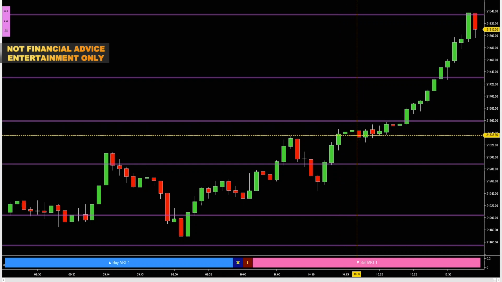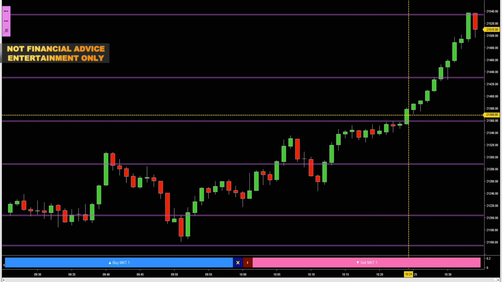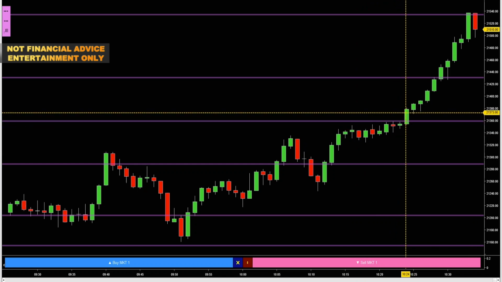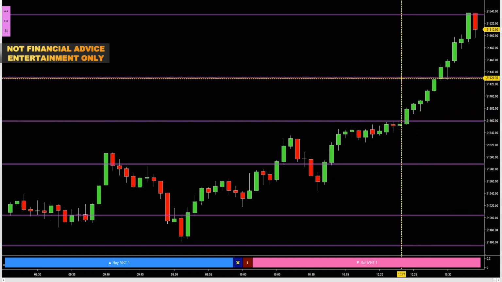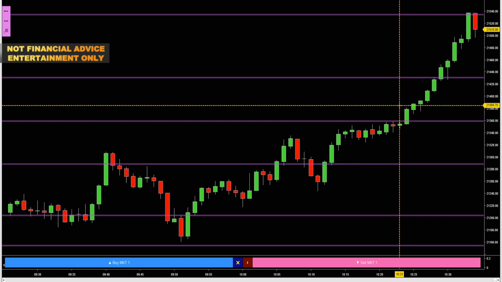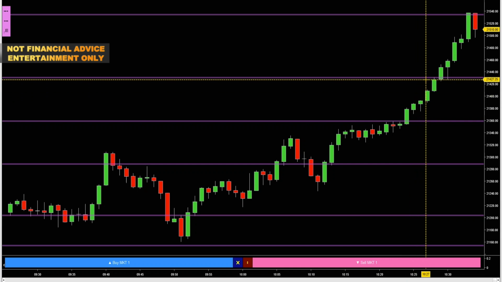Now we're just getting tiny little candles. Nothing to see here. Till this candle. Nice big full-bodied candle. Breaking and closing above one of our levels. Plenty of room up to our next level. If we took a break above that, had our stop below this candle, we pop up over 40 points in a few minutes.